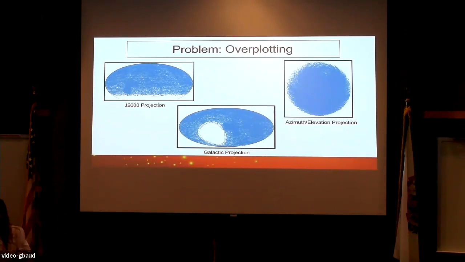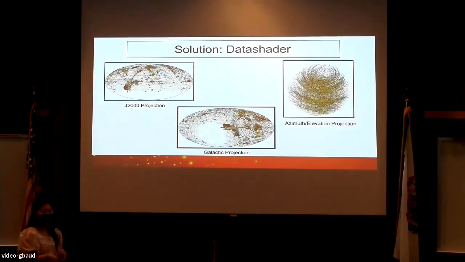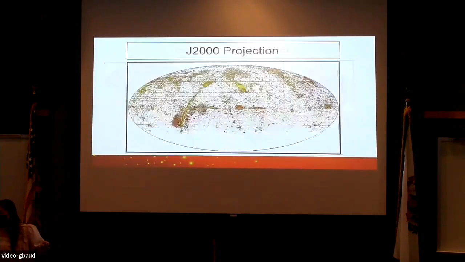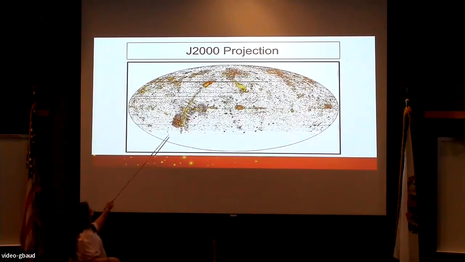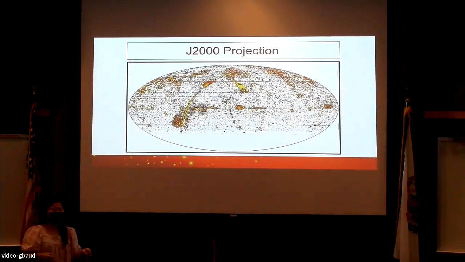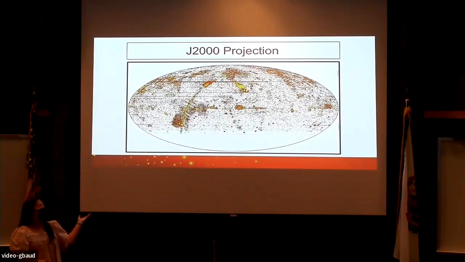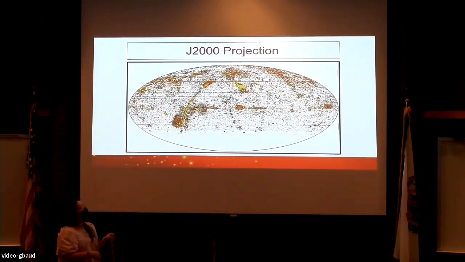The one solution that we have is using a Python library called Datashader. Datashader shades the data based on the number of points in an area. An area with a higher number of points will be shaded a bright gold yellow color, and an area with fewer points is shaded red or so. Using Datashader, we're able to see patterns in our data. Now we can look at this projection and see where most observation is taking place. We can just see it right here, and you're able to see the disturbance.